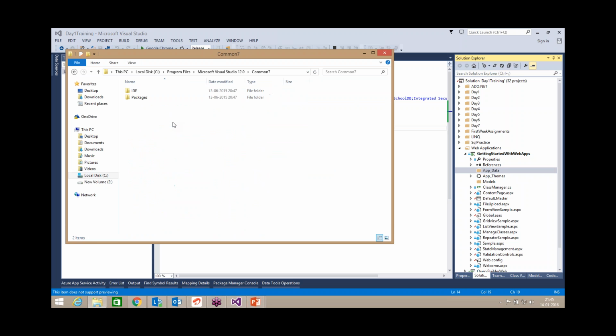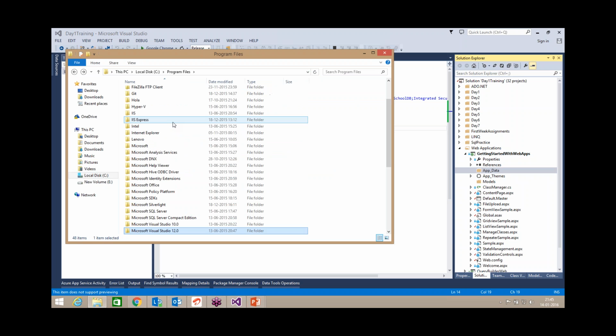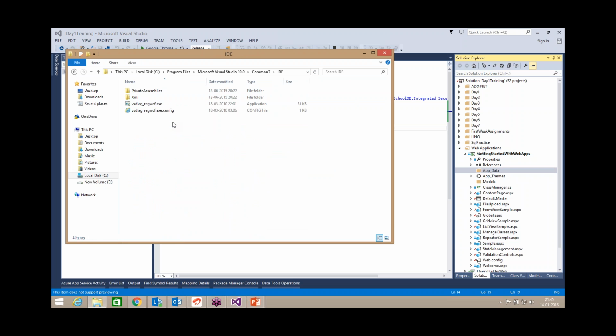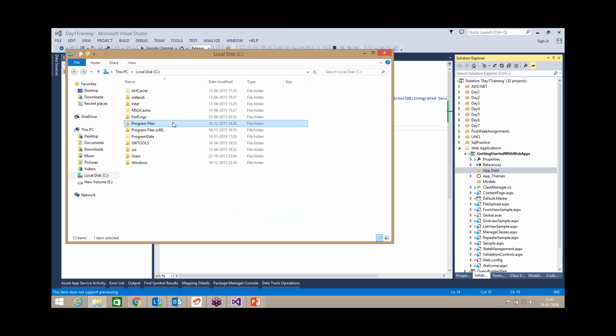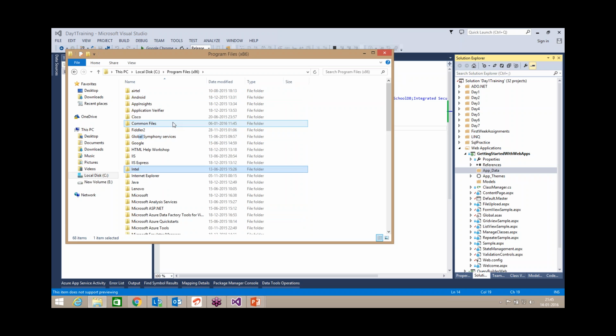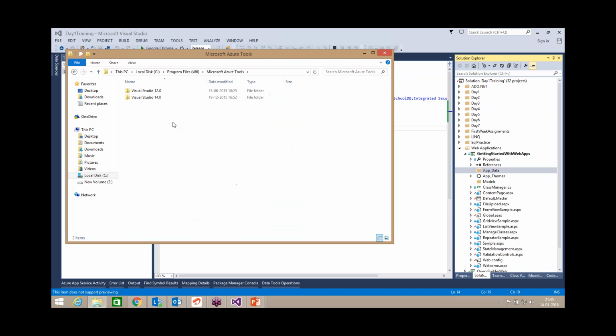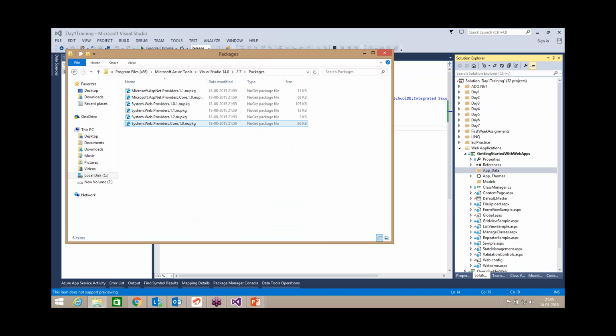Where is that? Just a second guys, I will tell you. By default, Microsoft provides the tools like you can install the database, that framework version where it is.